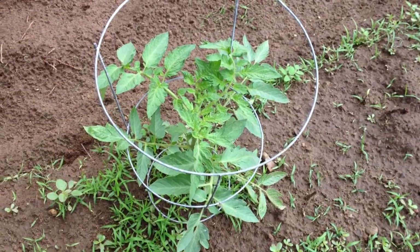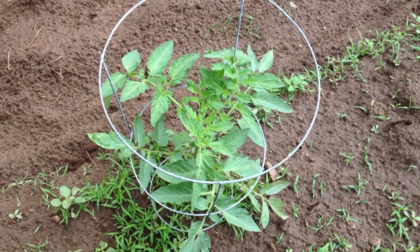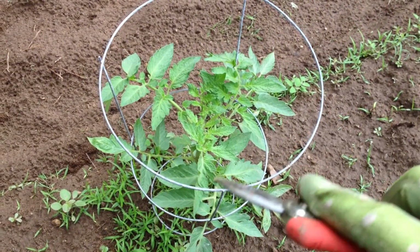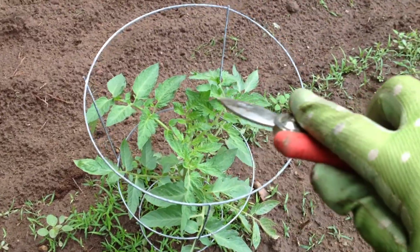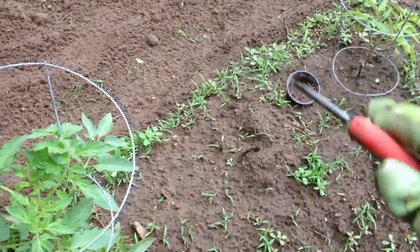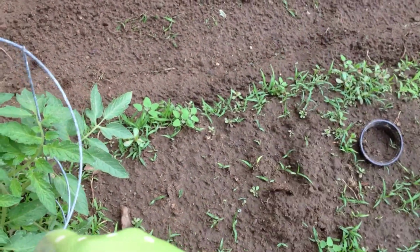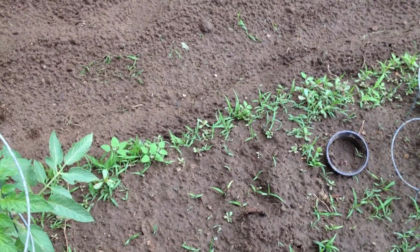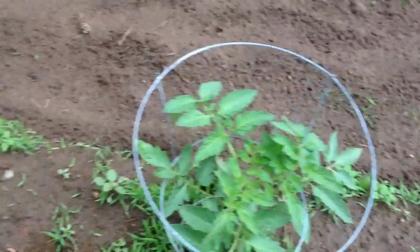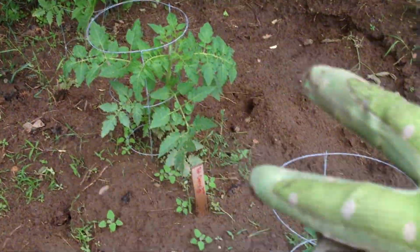I add more stakes if I need to. If I get a really good, what do they call them? They call it a sucker. If I get a really good one that's going off on the side, and some of these leaves are just going crazy and moving way out over here, then I take another pole and I stick it right here, and I can tie this tomato to it, and I could tie leaves from this tomato to it, and branches, and by the end, these tomatoes will be covering this entire area.